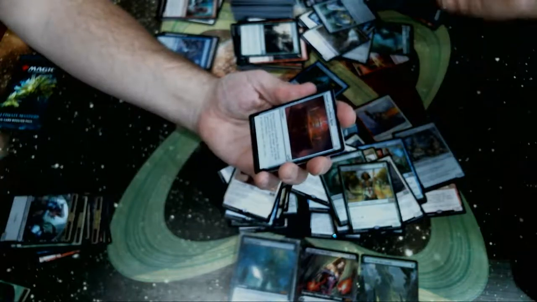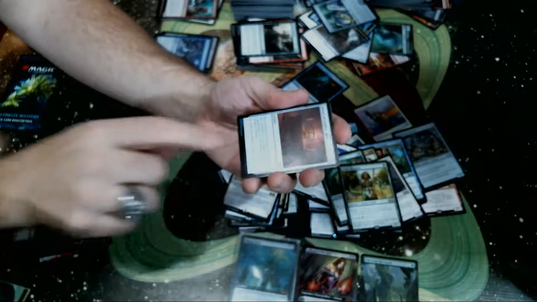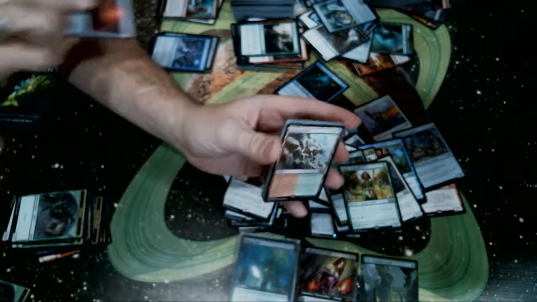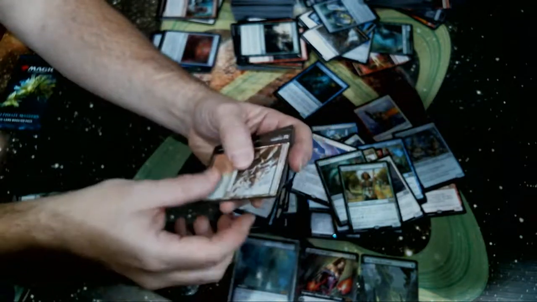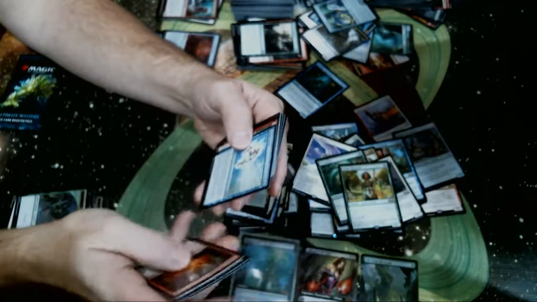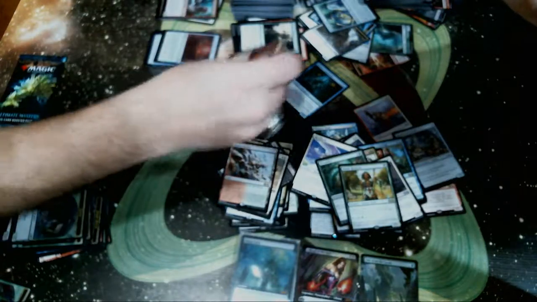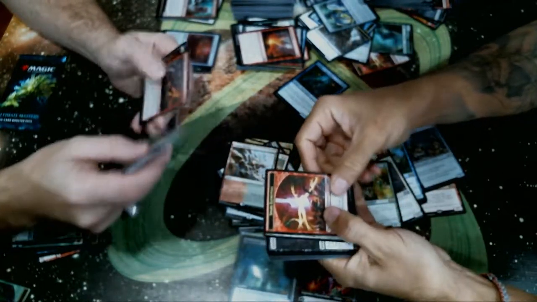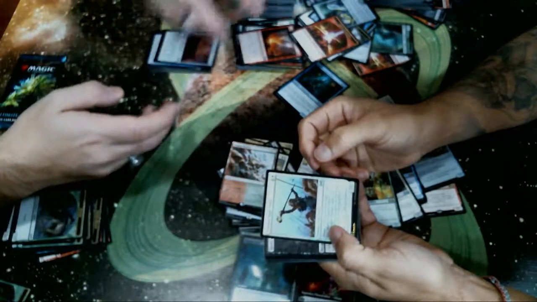Spider. Oh, Vessel of Endless Rest, dude. And Manland. Ravaging Ravine, Manland. Oh, yeah, we'll take that. We'll take it. Nothing else too snazzy in the other. Okay dokey. We got Token. And whatever.